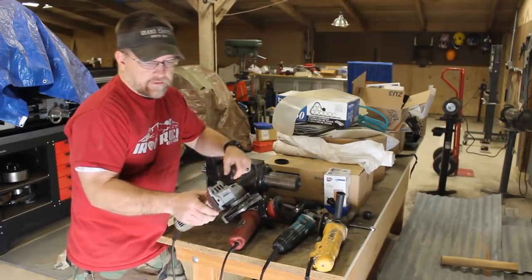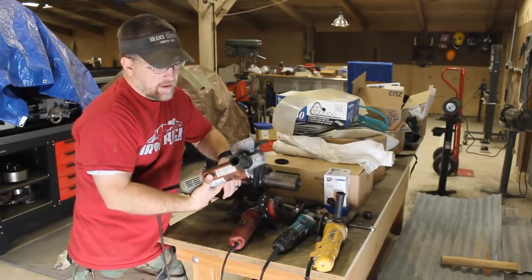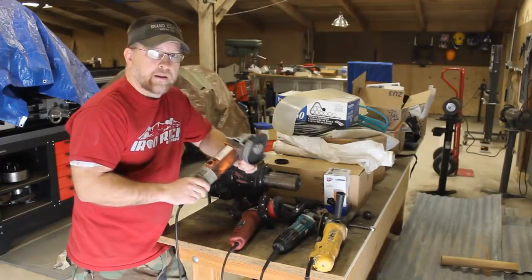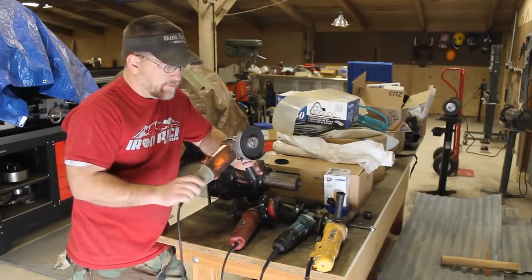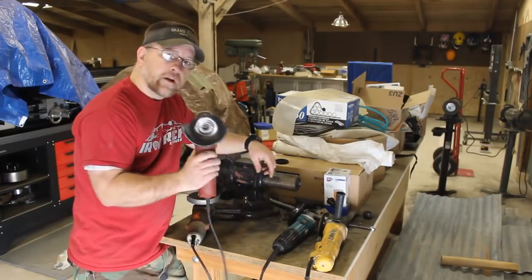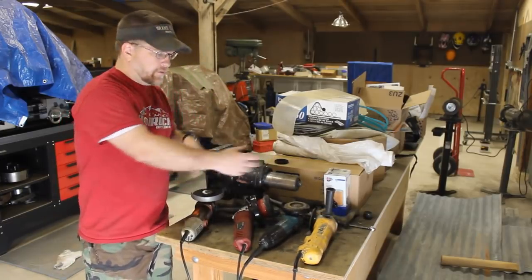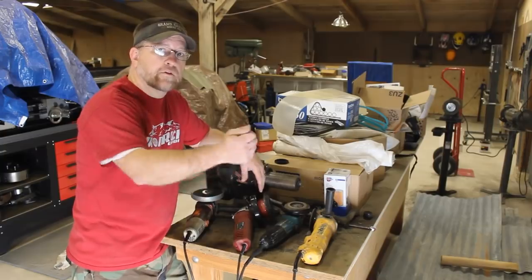This is kind of Harbor Freight's next level up — these are about 40 bucks. You can see this one has literally had years of use, probably 10 to 15 years old, and I have beat the crap out of this. As Abe likes to say, I've given this thing a hot supper a lot, and it just keeps on ticking. We've purchased probably four or five of these over the years, and because they're so cheap you can do that. I've got one set up as a cutter, one set up as a brush for prepping for welds, one with a sanding flapper wheel, and one with a carborundum grinding wheel — that way you're not having to swap discs in the middle of a project.